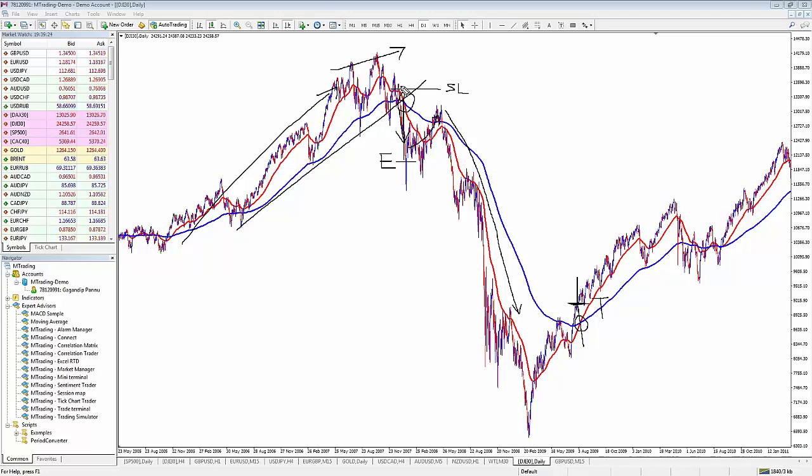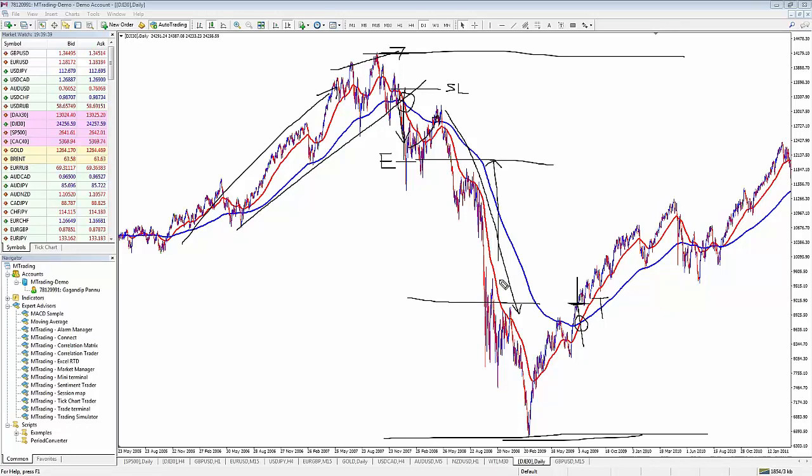Out of the whole move itself, taking the move from that high down to this low, you would have captured the middle part, which would have been this point here. This would have been your profit point. The idea is we're not looking to catch the tops or the bottoms. That's irrelevant to us. We're looking for strong defined trends, and we want to capture the middle part of it. This middle part, from there to there, is a higher probability setup. Whereas trying to sell or buy at these levels, at the bottom here or at the top over there, those are much lower probability setups.